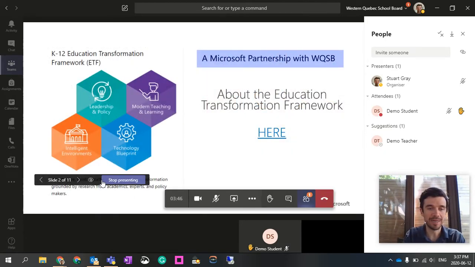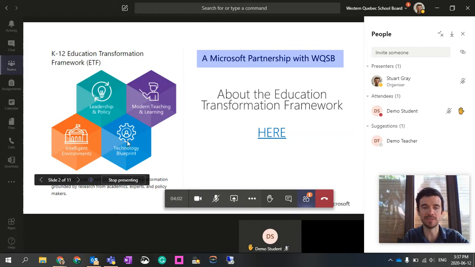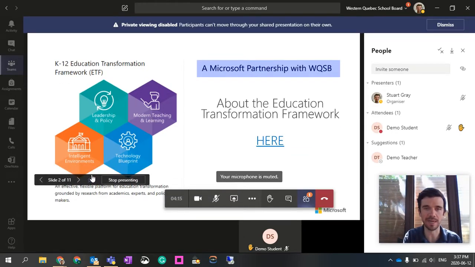You can also allow students to move through the presentation at their own pace. So if you want, you can give them the ability to navigate through the slides. So on the demo student account right now on my device, I'm actually able to move ahead in the slides from what we're seeing here on the screen. If you want to disable that so that they're kept on the exact same slide that you're on, you can click on the little eye icon here, which says prevent participants from moving through the presentation on their own. So if I click that, you'll see just a single line goes through it.